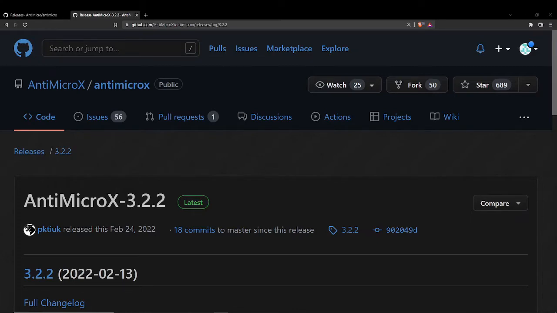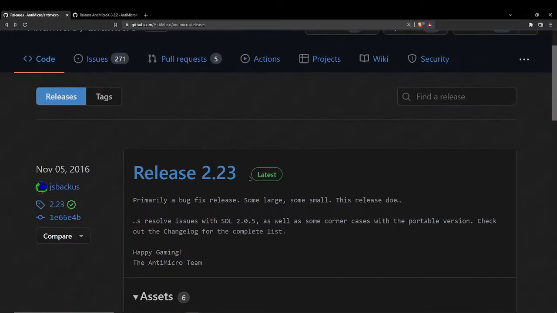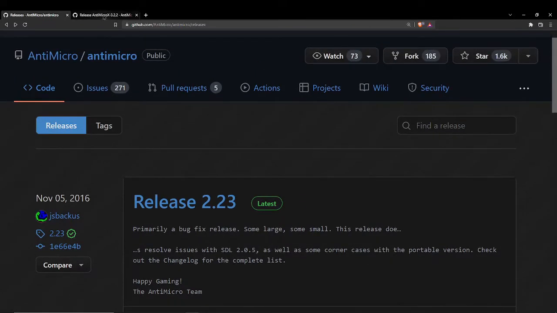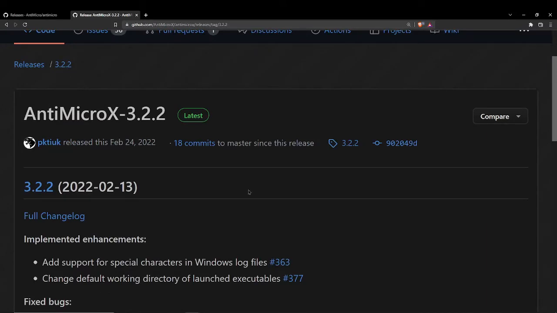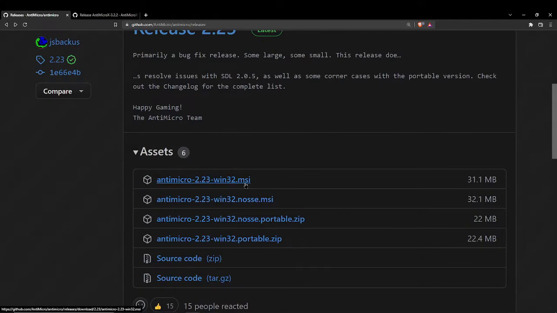Now, you have two choices. I'll leave the links in the description. You can get the really old one that I still use for some odd reason. And then there is this new one right here, which is AntiMicroX, which, as you can see, was updated recently. So if you want to get the old one, obviously you want to go for the first one right here.